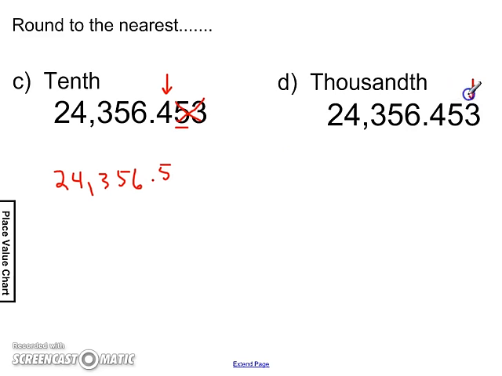Nearest thousandth, well, the 3 in this particular case is in the thousandths position, and using our rules, we look at the next number to the right to determine do we round up or not, and you'll notice, well, there isn't anything. Well, we know that if there isn't anything, that value behind the decimal is a 0. So obviously, we do not round up with 0. So in this particular case, I don't actually have to round anything. It's already rounded for me in this instance. So I can simply bring all of my existing numbers down, and I'm all set. 24,356 and 453 thousandths.